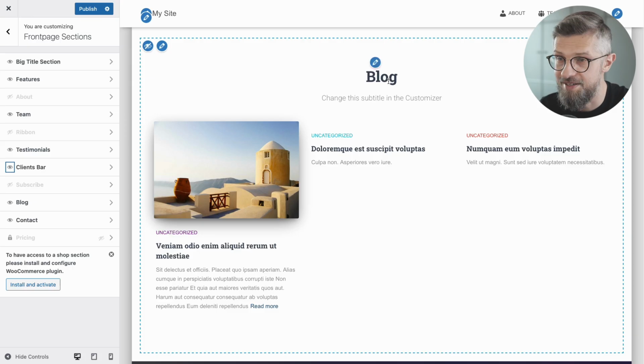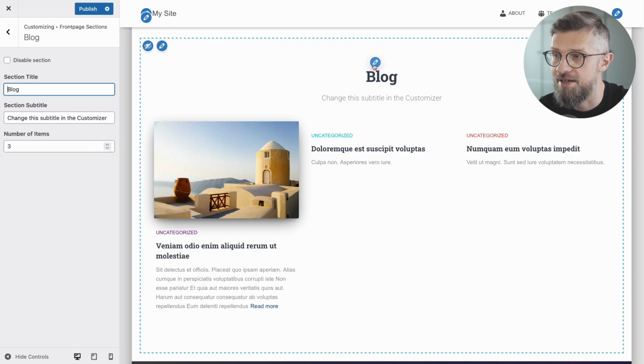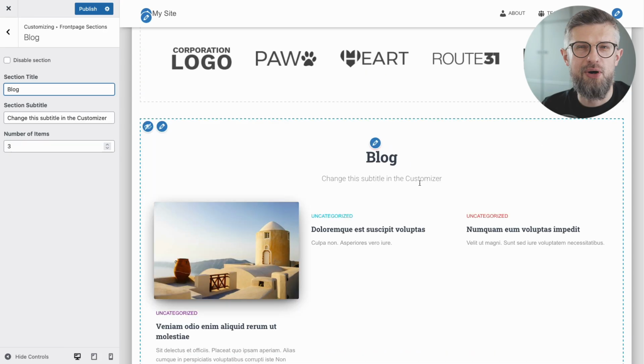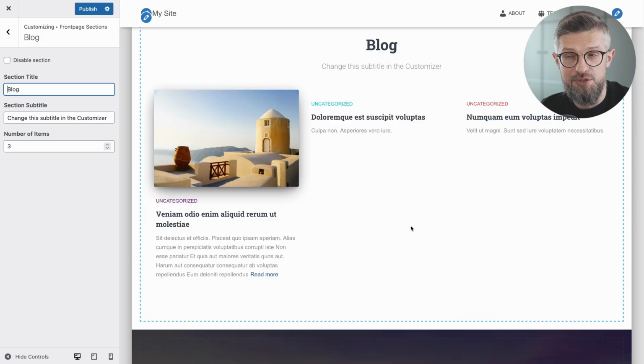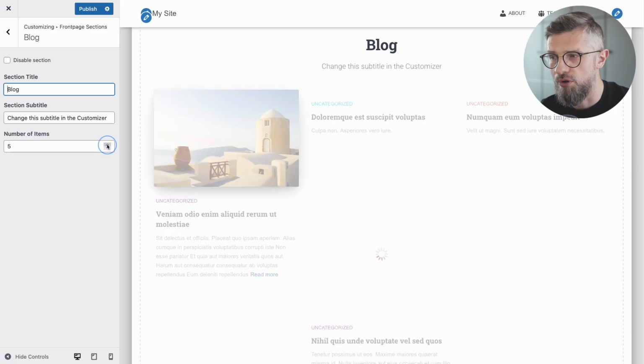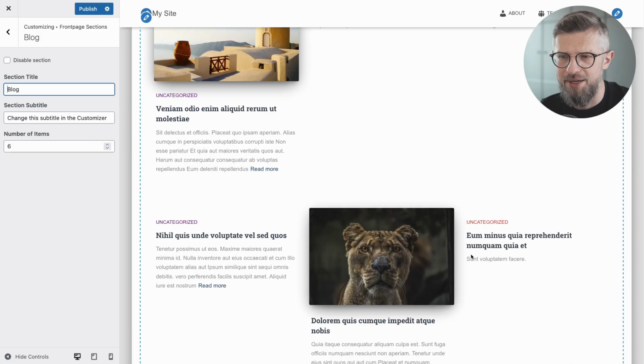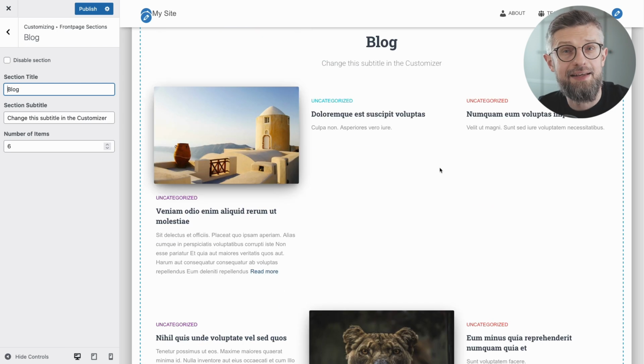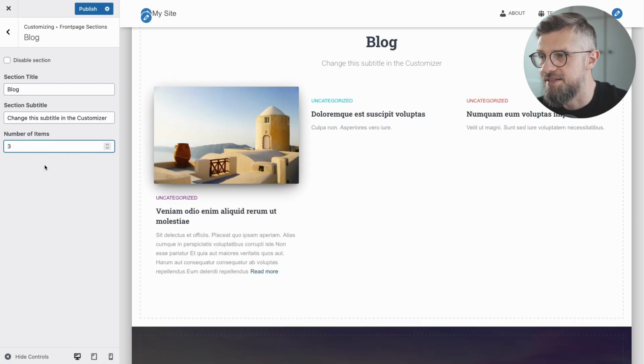Next one on the list is the blog section. So if you do publish articles that you want to show to your people, to your customers, then this section is gonna let you customize how you want to show them. For a business website, I wouldn't advise to show more than 3 blog posts, probably. I mean, we can do more if we want to, there's no limit, but it just starts looking more like a classic blog rather than a business website. So 3, I think, is a good balance.